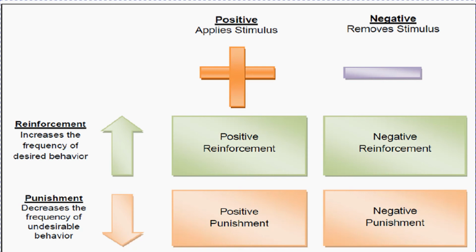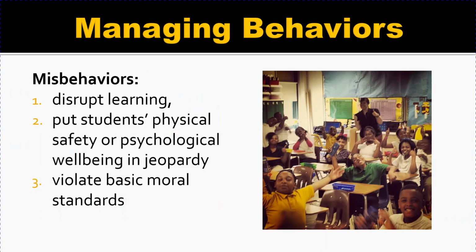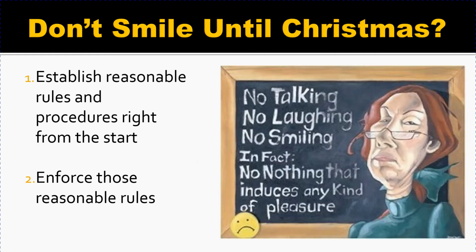I want to talk a little bit about why you might want to use reinforcement rather than punishment. One of the things that happens inside your classroom is behaviors, and they are often in response to other behaviors. Misbehaviors are anything that disrupts learning, puts anybody's physical or psychological well-being in jeopardy, or violates basic moral standards, like if somebody hits somebody else. The conventional wisdom I got coming out of my teacher preparation program was, just don't smile, be super strict because they'll take advantage of you if you're pleasant, if you smile, if you laugh.